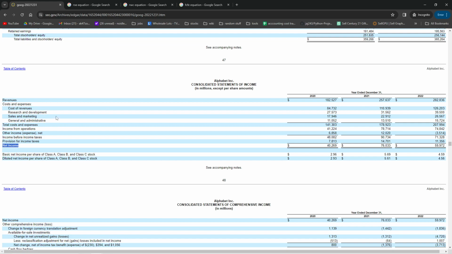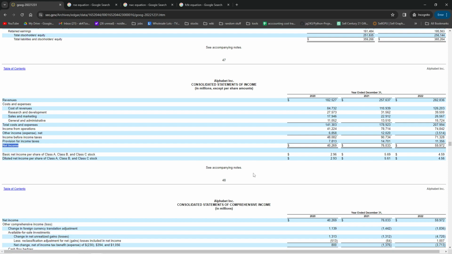The preferred metric that I like to use is free cash flow, where we take this net income and we subtract out capex, how much they're spending. Capex is how much they're spending on new equipment, on expanding the business. So you subtract out the capex to get the actual cash to the shareholders, and this is what we're discounting in our model.